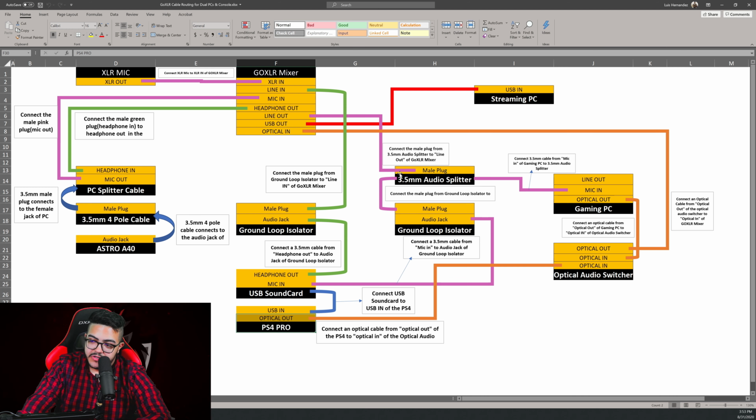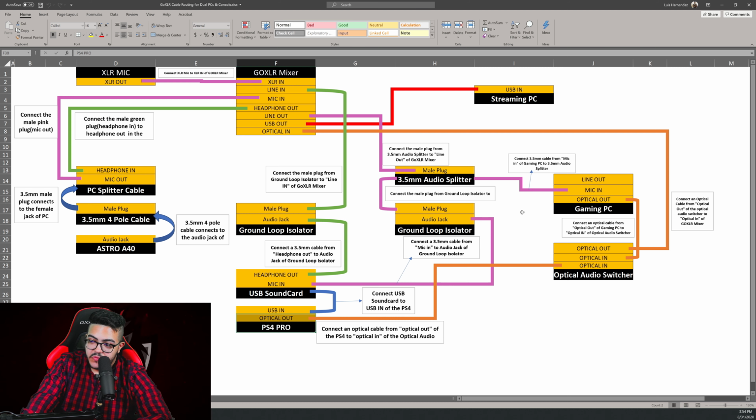Now since there's a splitter, I'm gonna explain this right now. It's super easy. What this splitter is for is to split that microphone analog audio signal into your gaming PC. So you're gonna be connecting your auxiliary cable from the splitter to the gaming PC, to the mic in or line in, whichever port you have available should be fine. Either microphone in or line in, those should work with no hassle. All right, let's move on.